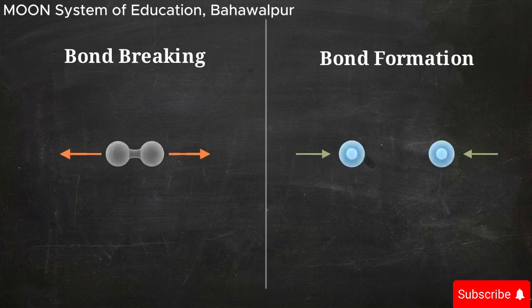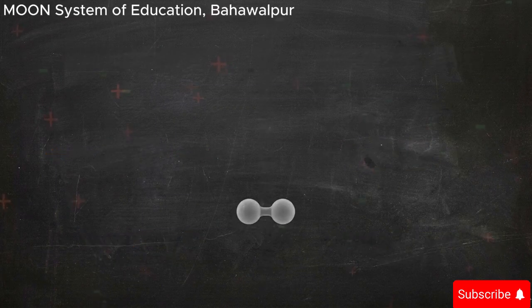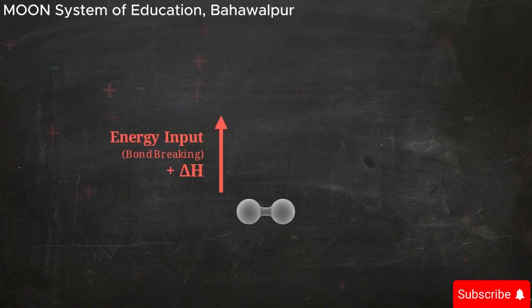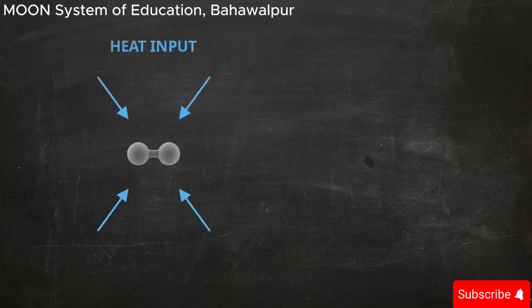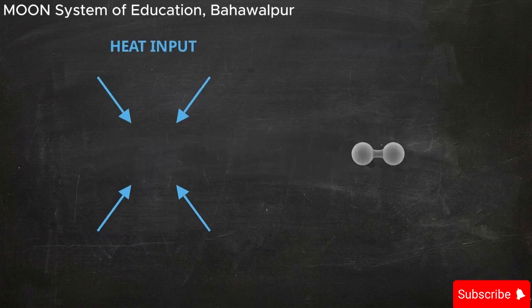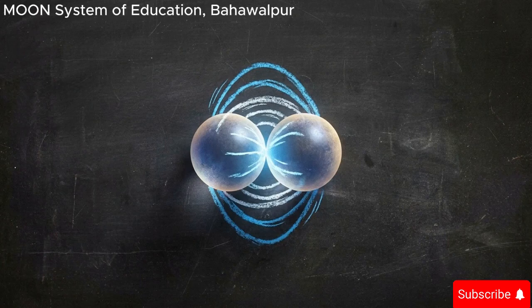By mastering the mechanics of breaking and forming these specific connections, we can mathematically predict whether any reaction will absorb heat from its environment or release it. Ultimately, chemical reactions operate on a closed thermodynamic ledger. Energy is never created or destroyed. It is only invested to dismantle old bonds and returned when new ones form. To calculate these energy exchanges, we first have to recognize the physical reality of atoms. They are locked together by underlying electrostatic forces.